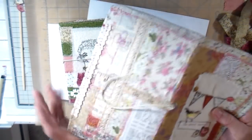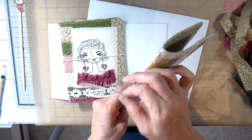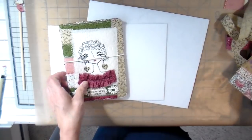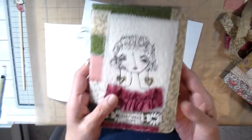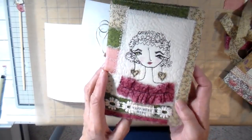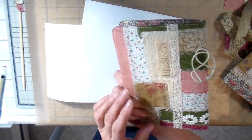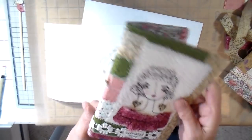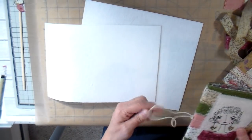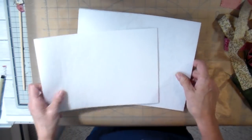I did use the Peltex on the inside and this is the double-sided Peltex. Lots of stitches and just a real fun look. I got five of them done and these will be in my Etsy store. I do not have the inserts when I filmed this, but now I do, and each one comes with an insert that has a variety of different pages and closes with that little elastic strap.